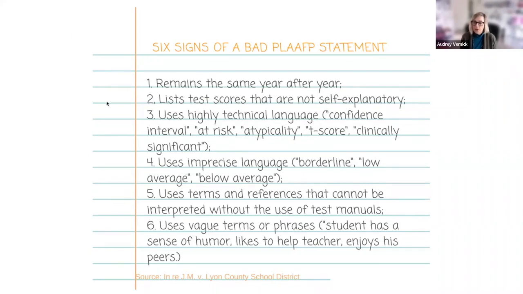Julie says it should also include your child's strengths. And I agree, because you want to make sure that they're working on the deficits and not working on the strengths. So for example, let's say the child is reading on a fluency benchmark assessment at a kindergarten level, but they're in 3rd grade.